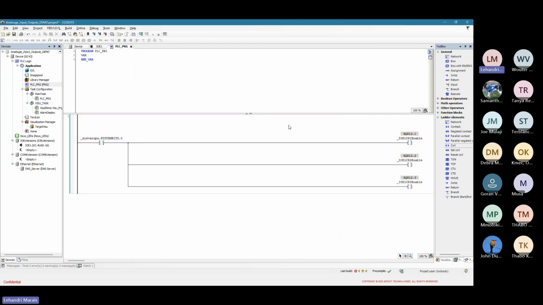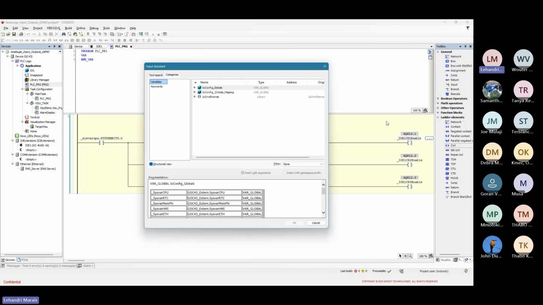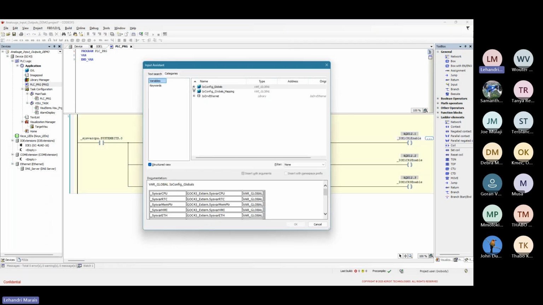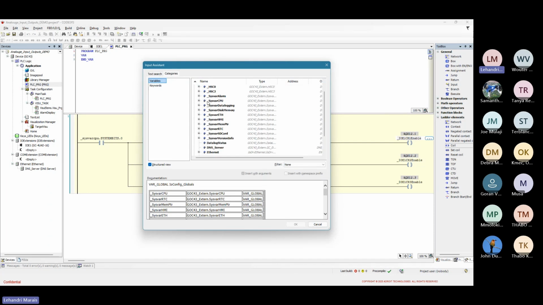And the same for the 3rd channel. So that is actually all the programming I need to have my analogs working, although obviously you can use the channel data within your program. To do that, let's just show you where you can find the respective variables, which you can use to troubleshoot or just use the channel data in your program. For your built-ins, this will be base analog, so it's under IO config globals, not IO config globals mapping. Under base analog, you'll find your channel status as well as your AI data. Once again, your data is your channel data.